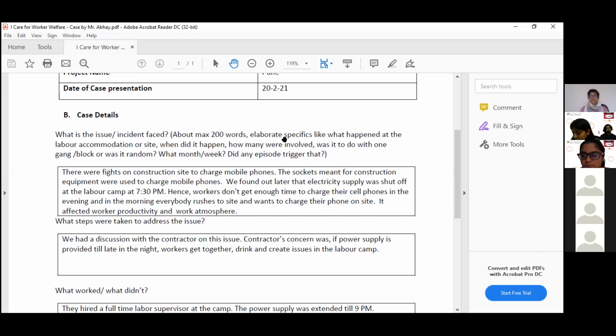So considering that, we went to the contractor. It was Ratilal Bhagwanda's construction company, RBCC. We had a detailed discussion with their project manager, and the project manager had his own set of apprehensions about why this activity was being done. One was that wherever they switched on the DG sets for more time, the workers were creating groups and creating nuisance. Like, one of them was gambling and the second was drinking.